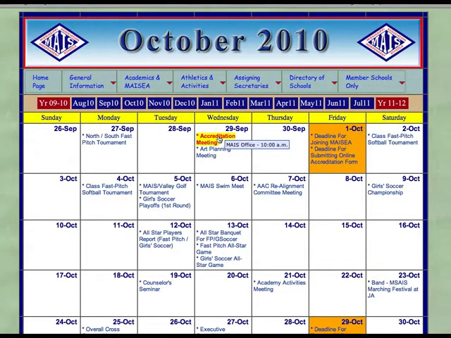There are also times when there's a certain document associated with that, you will be able to click on this link and it would actually pull up. Let's say this had to do with the football playoffs. You could actually pull up what the brackets were. And so it is a very interactive calendar.